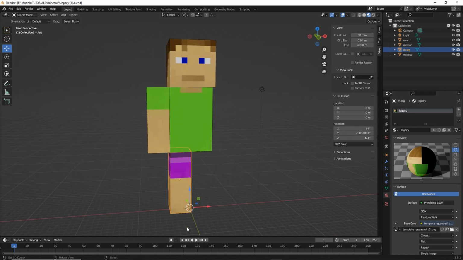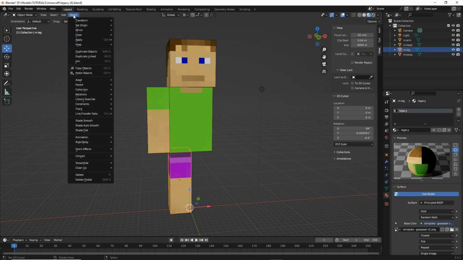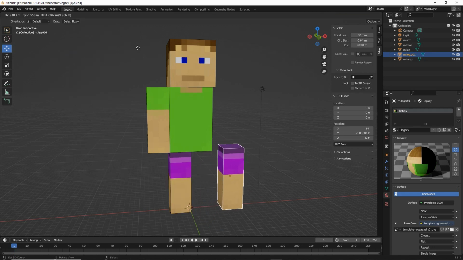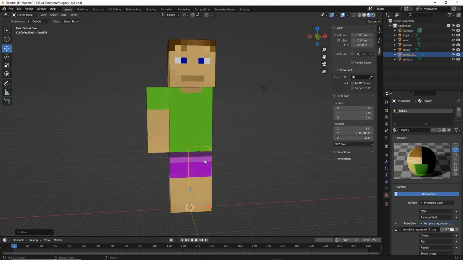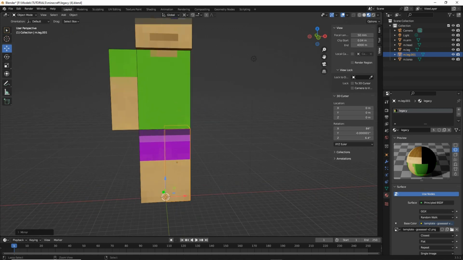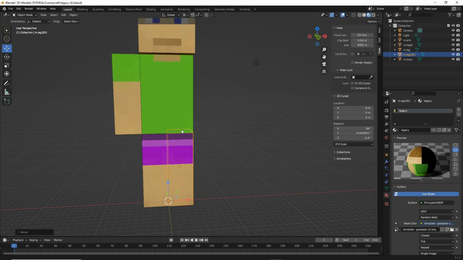That's what we want. So to mirror, this is a simple mirror. All we're doing is selecting our mesh, object, duplicate objects. That will get us our duplicate. Press escape just to release, reset. Then what we want to do is object, mirror, X global in this case. So object, mirror, X global. That will flip it across the cursor as the pivot to the other side of the mesh. That's leg.